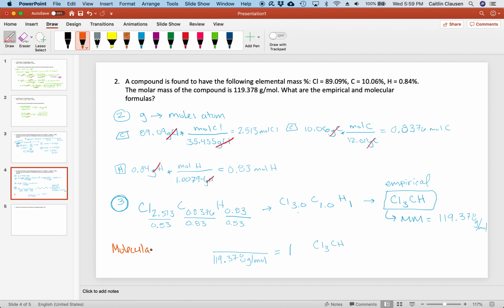So, molecular formula: you're given the molar mass of the molecular formula. If I divide it, I get the factor that I have to multiply by. So now I'm going to multiply by 1. Seems silly, but I'm showing you this step because this isn't always going to be 1. So it also happens that the molecular formula is the same as the empirical formula, which is fine. So make sure you box and label your answers, and you are done with this problem.